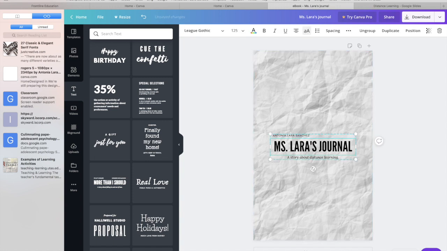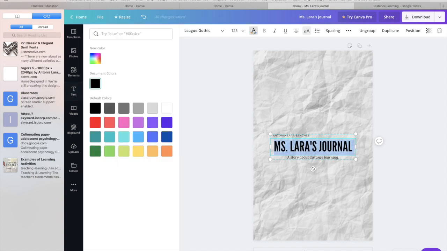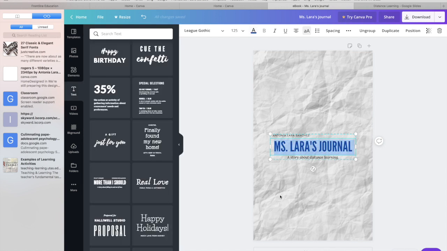Next thing, if I would like to change the color of something, I select it, and I go here and find a color that I'd like. I can make this a bigger or smaller size if I'd like to by using the numbers on the top left.